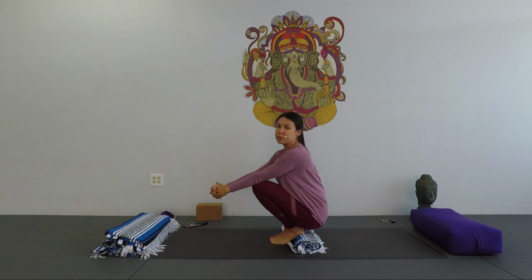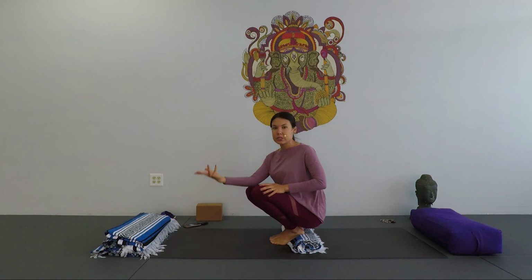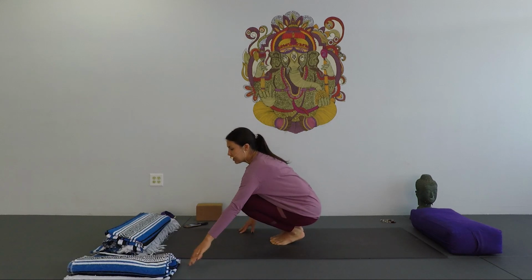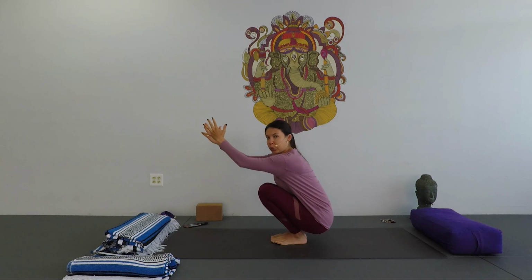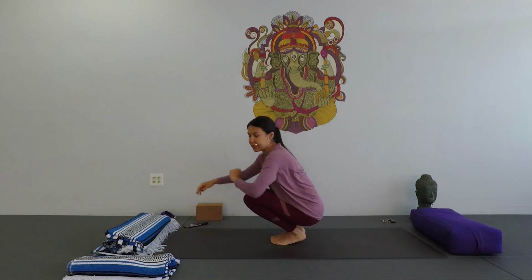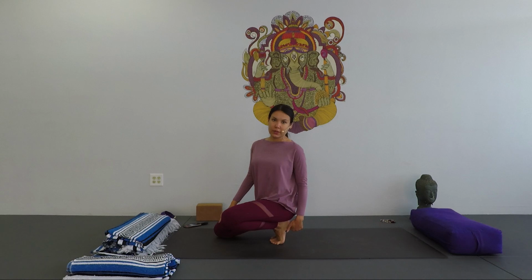Of course, it's much more useful if somebody, as a teacher or somebody with whom you're practicing, can adjust to support you, because in this way it can be a bit more productive for you. So when you're sitting here, somebody is pulling your arms so you can work your spine. But if nobody is around, you can always use the blanket, or you can just roll your sticky mat and it will be a little roll underneath your heels.